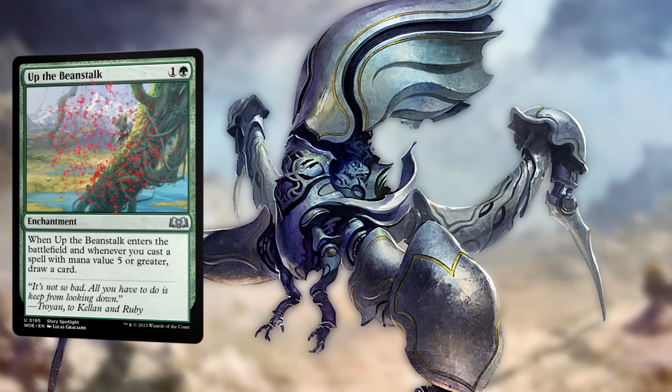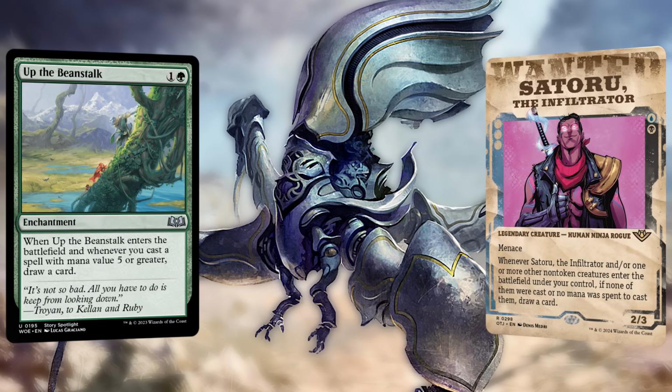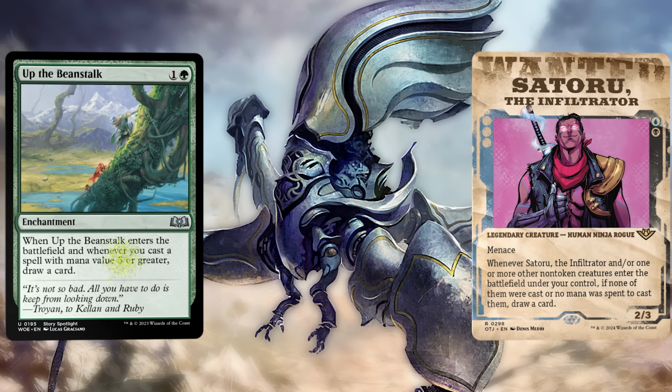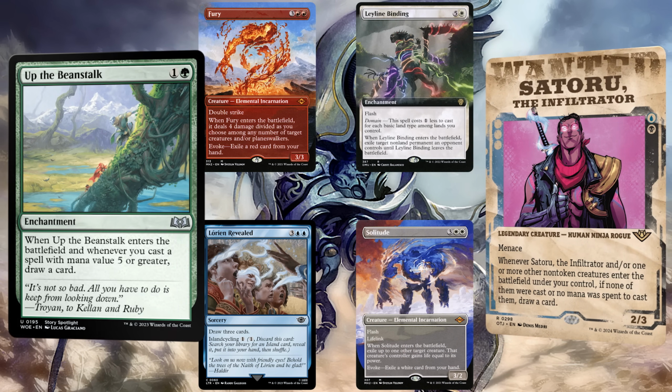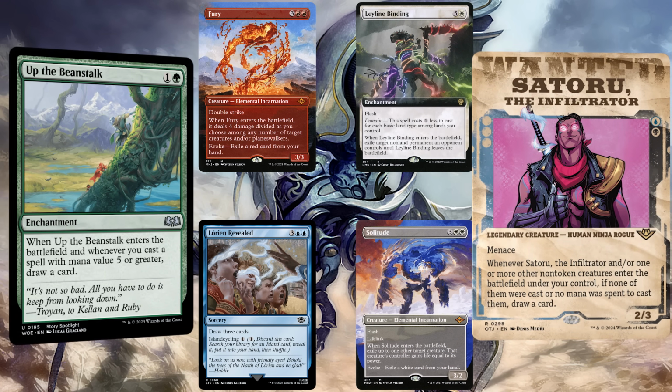Up the Beancock had to be banned in Modern, yet here we are again. Beancock draws us a card when we play something that costs 5 or more. When Wizards designed this card, they just didn't think people would play things that cost 5 or more. But luckily, Wizards realized their mistake and eventually banned Beancock.